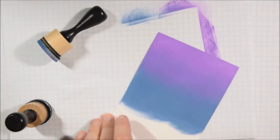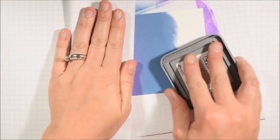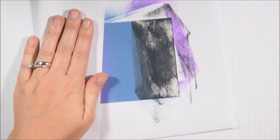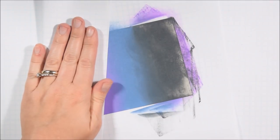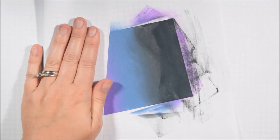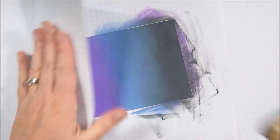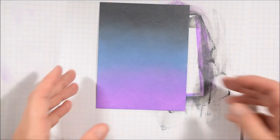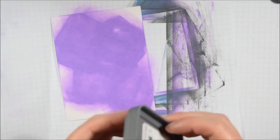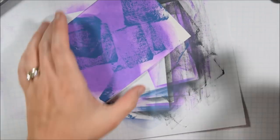For my next card, I'm just taking a piece of thick white cardstock — probably Recollections 110 pound — and I'm putting some distress oxide ink over it. I wanted to create a sort of night sky kind of pattern, so I'm using wilted violet, faded jeans, and black soot. I really prefer the distress oxide inks for something like this — they just blend so much easier. When you want to get a lot of color down initially, it can be helpful to put the stamp pad directly onto the paper rather than trying to get it all up with a foam blending tool.